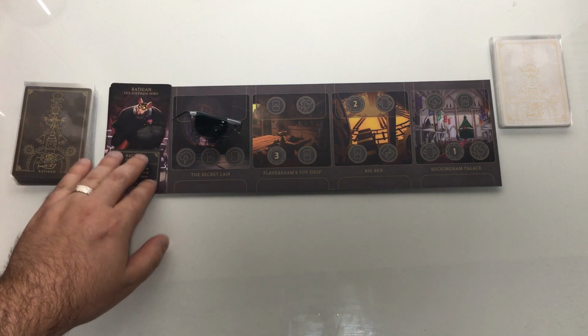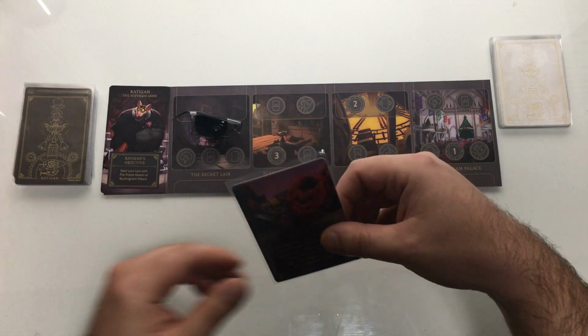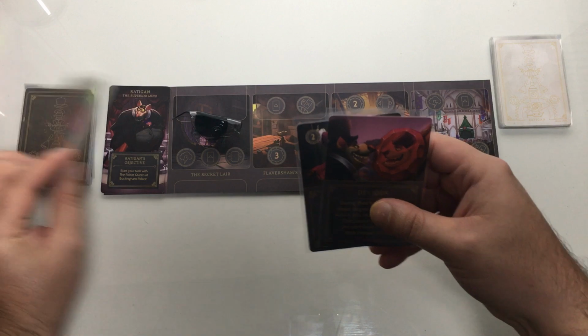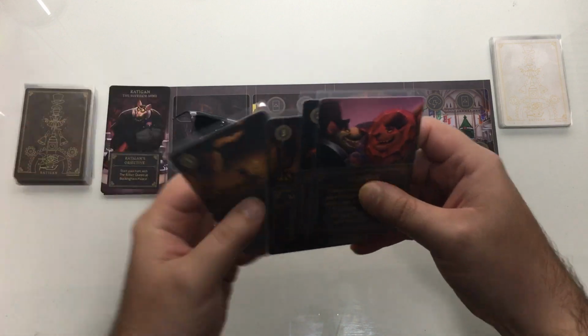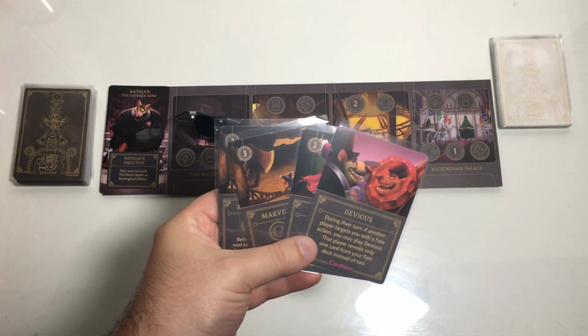Alright, so let's just get right into it. We will draw 4 cards. Oh, the light, looks like there's a shadow. Let me see if I can fix this light situation. There we go, that's better. Okay.